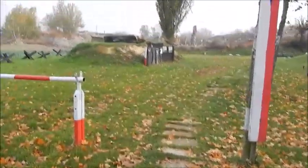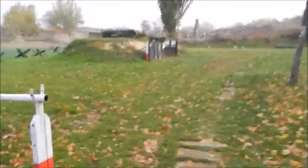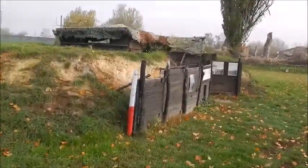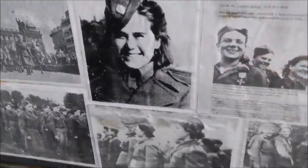So I don't know where the border is exactly behind me, but what is also interesting is that I've come across war graves. We'll go and take a look at that in a minute, but first here's maybe an original existing barrier and a bunker here, what's left of the bunker. I just hope that some of this writing's in English. It's probably not, but yeah, it's a bunker, look, or the remains of one. And no, there's nothing in English, but obviously it looked Russian, without question Russian. And so maybe it's a command station or something, or was.